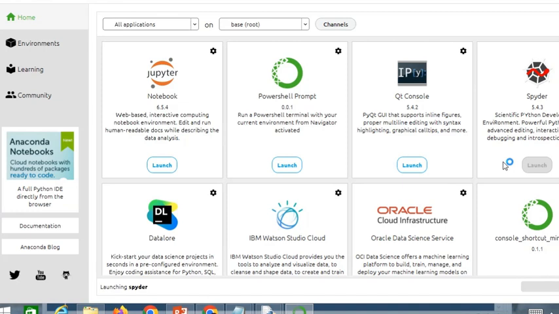Here we launch Spyder. Okay, as I said before, there is also the ability to change the background color. Spyder will open in a few minutes.